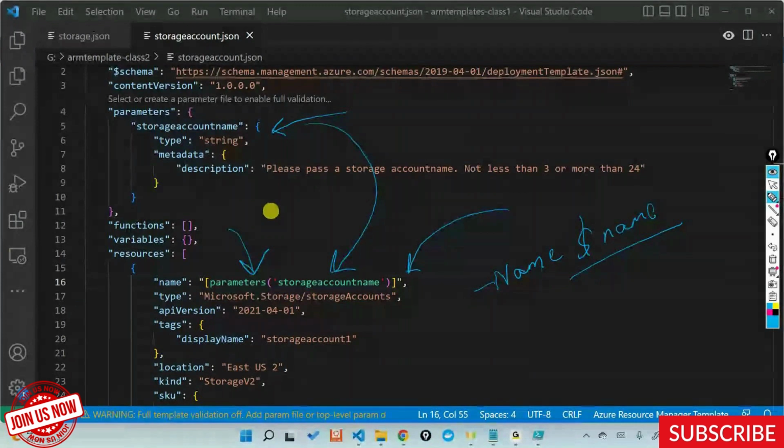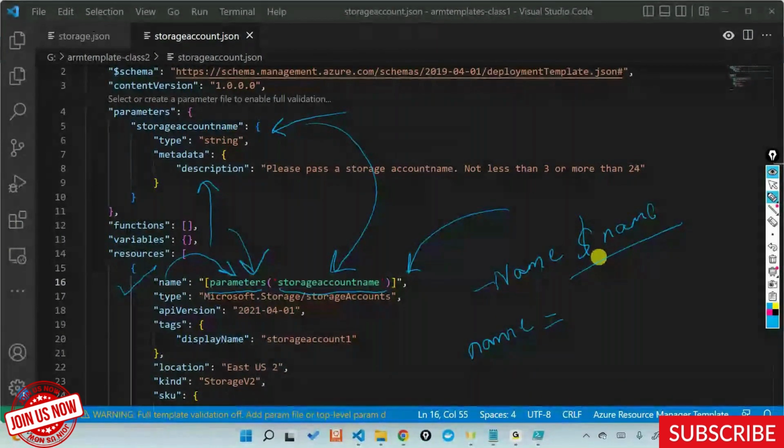Reason being, this is a different language than PowerShell out here. And here, I am calling something called a parameters function. What exactly this does is that when this block is being executed, or when this line is being executed, you'll say, okay, fine, there is a call to the parameters block. Let me go into the parameters and check for the parameter called storage account name, see what is the value inside that particular storage account name, and now say name is equal to whatever value you have passed. This is what your parameters block will actually do.